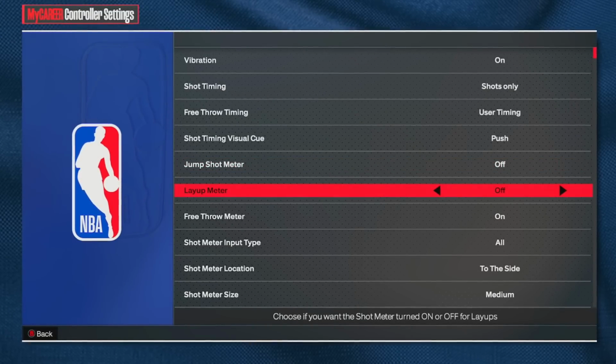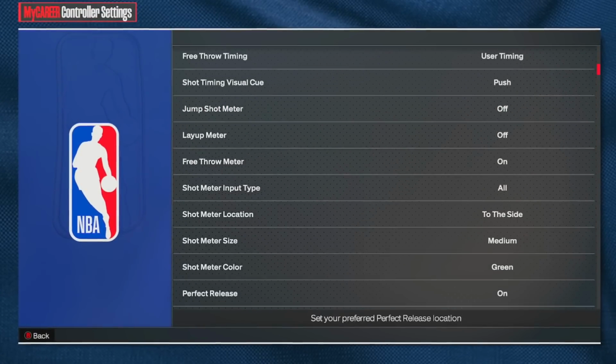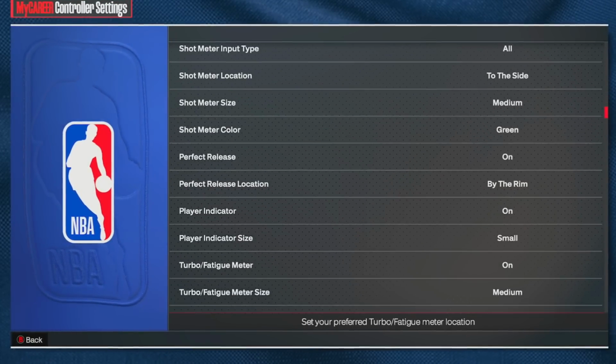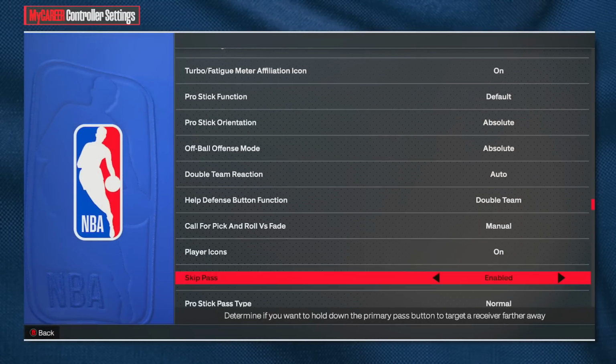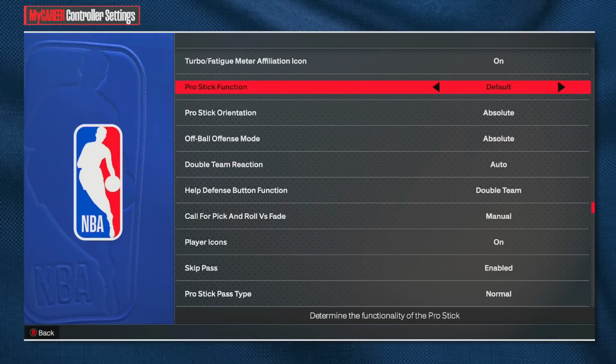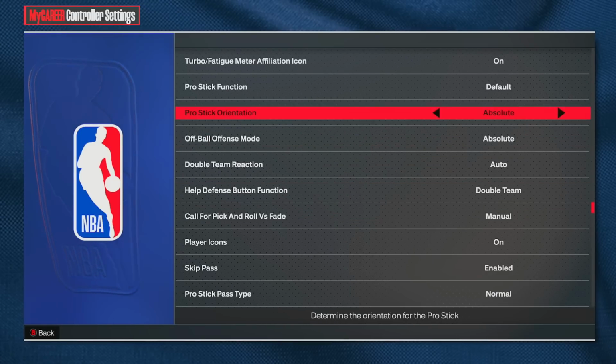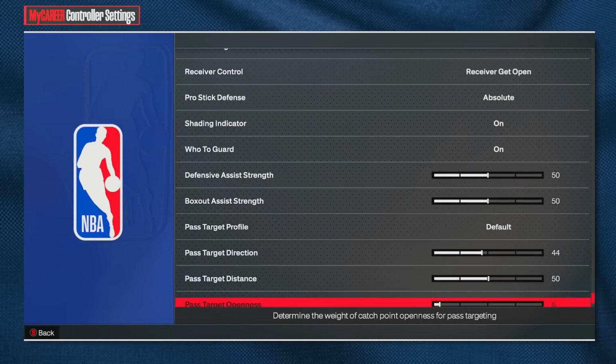I have the layup meter off. Again, I don't really like timing the layups as of right now, and if I scroll down, you guys can see we have a bunch of things like my shot meter stuff, but I don't use a shot meter, so that doesn't really matter. Here are the rest of my settings. A lot of these don't matter that much. Actually, pro stick function, make sure that's on default, and pro stick orientation, make sure that's on absolute, but those are more dribbling settings. As I scroll down, you guys can copy these down if you want to.